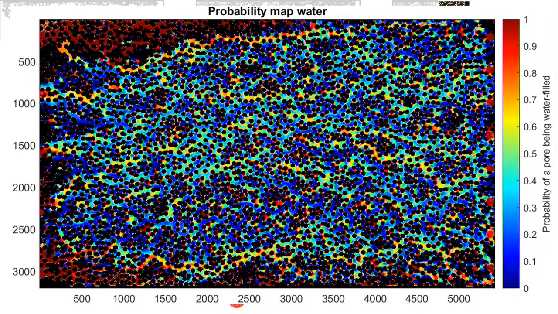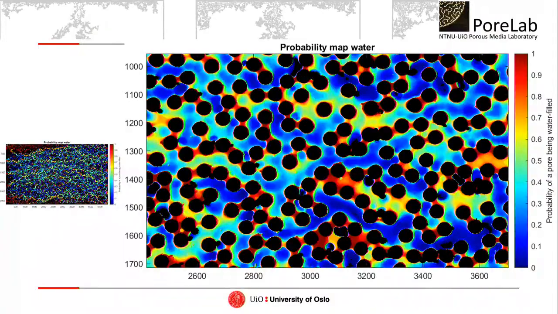So 0 means that you would never have water at that point, and red means that the point is always filled with water. Then you see that there are some channels of very low probability of having water. That means that most of the time it's the other phase, the silicon phase, that's flowing through these channels. And there are regions where you have very high probability of having water. So for instance, around here, it's most likely a little trapped cluster, because the pores are very small, so there is a very high chance of having water there.